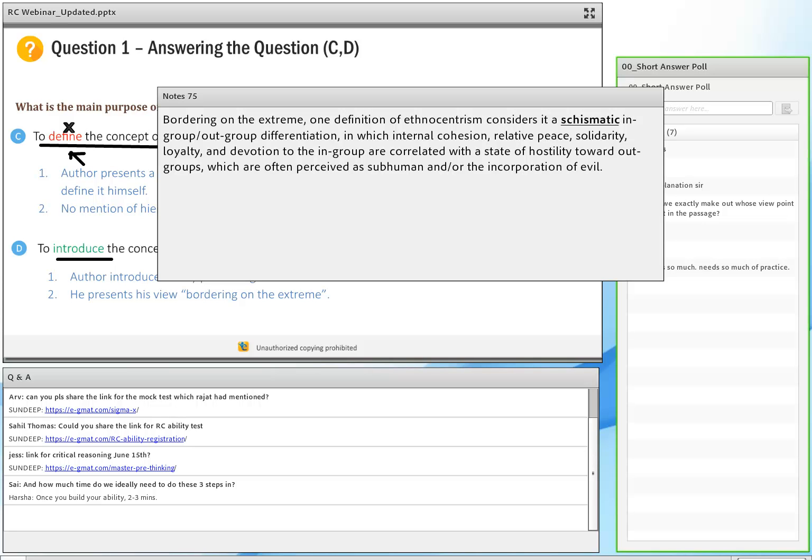Why? Because you have to trust the test maker. A test maker understands that about 70% of the test takers are not native speakers of English language, and because that is the case, on the test you're not going to get something which is uber difficult. So it's not the GRE, by the way. And the second thing is that even if you see a difficult word which you can't understand the meaning of, you would be able to infer the meaning of it. When I read this, I didn't know the meaning of schismatic. It's not a common word, but I read it as something like systematic, because of the context around it.